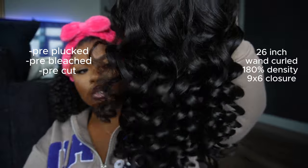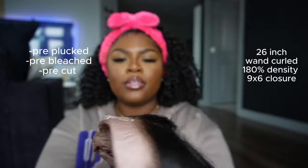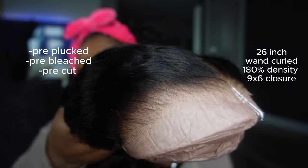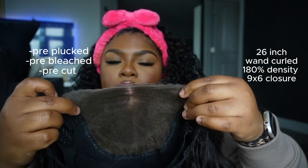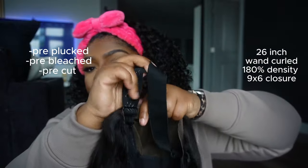So straight out of the box, the wig comes pre-plucked, pre-bleached, and the lace comes pre-plucked, so you don't really have to worry about doing too much work to this wig. If you do struggle in that area, it comes plucked really, really well. As you can see, the hairline looks good, and the lace is not that white color, it's on the thinner side. The construction of the unit is a little bit more comfortable.